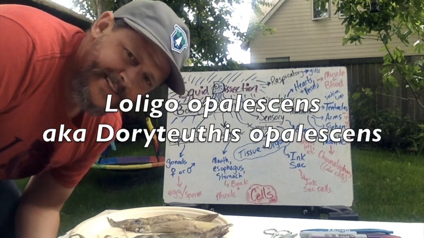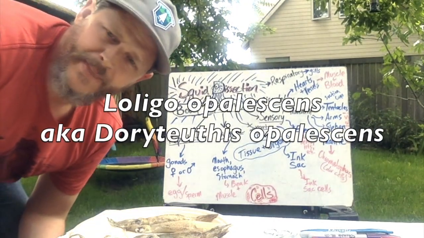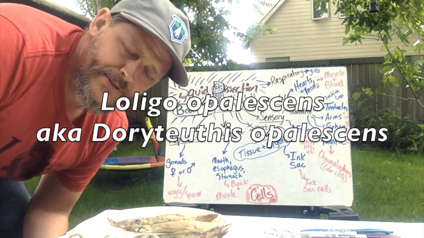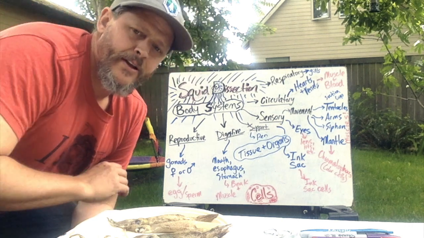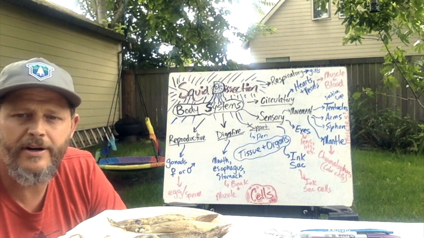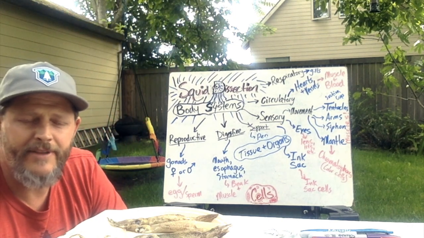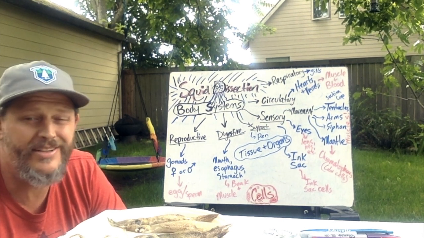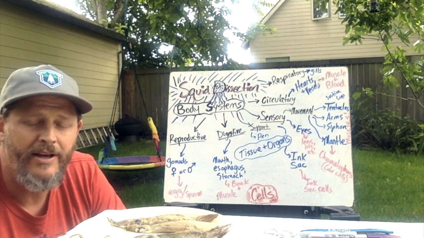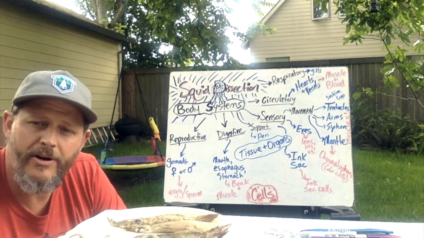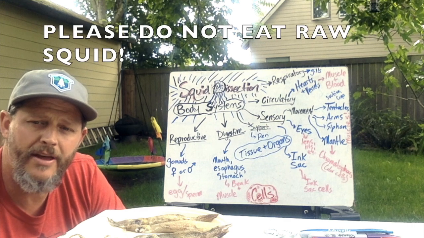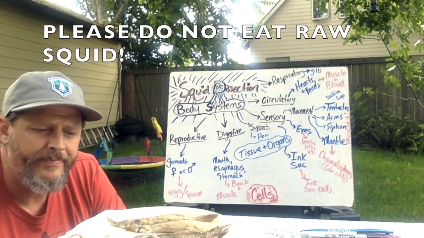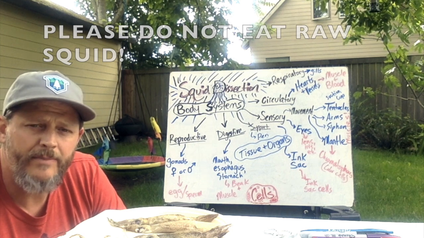Loligo opalescens is the genus and species name, and if by chance you want to try this at home, I would encourage you to check out your local grocery store or ask your parents if they can put in an order. Maybe call ahead and see if they have frozen squid. Usually they just come in really large packages. So if you want to fry them up and make calamari, it's a food grade kind of thing, so they're safe to work with. And yeah, it's not really a problem.